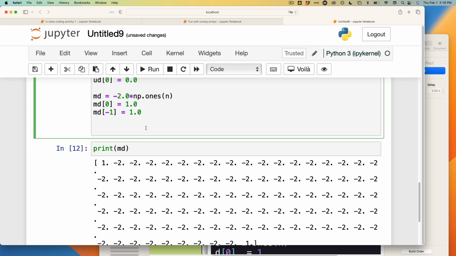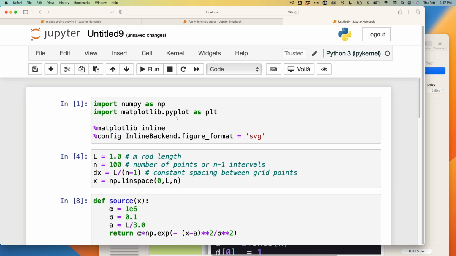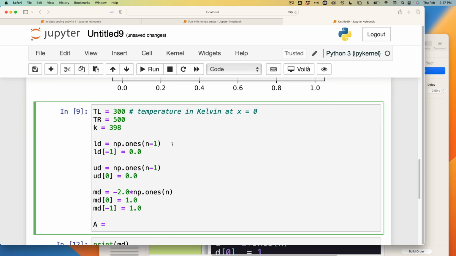To create the full matrix, which I will call A, very creative name, we'll use np.diag, which I already imported. Did I import it? I did not import it. Okay, numpy.diag. We will put the lower diagonal at the minus 1 location, right?